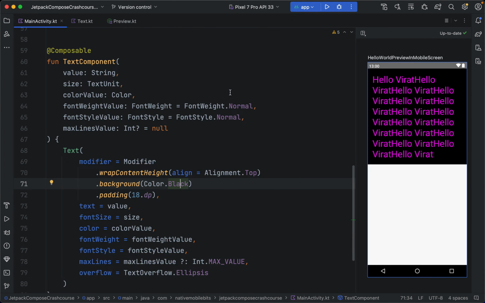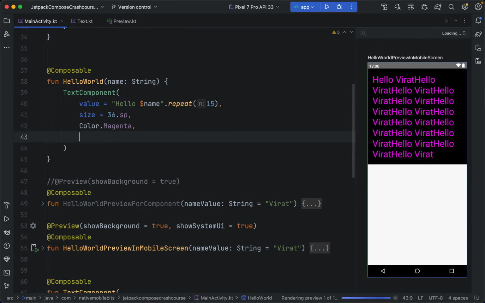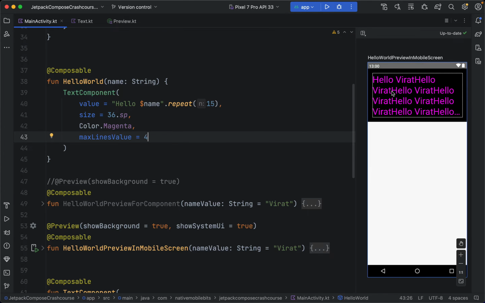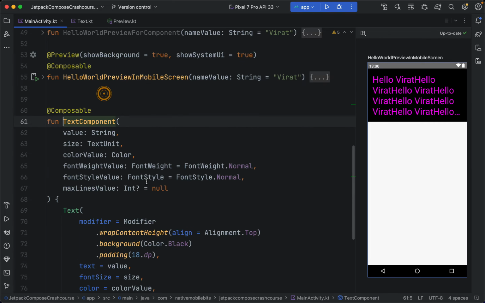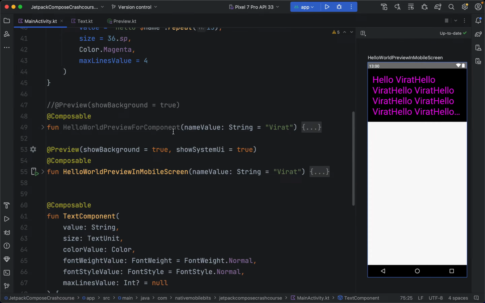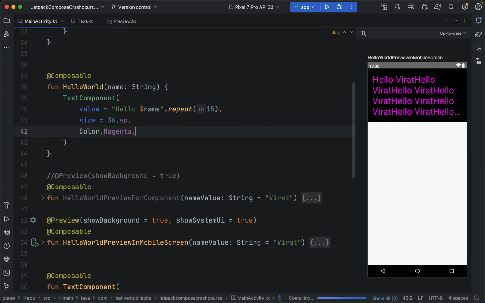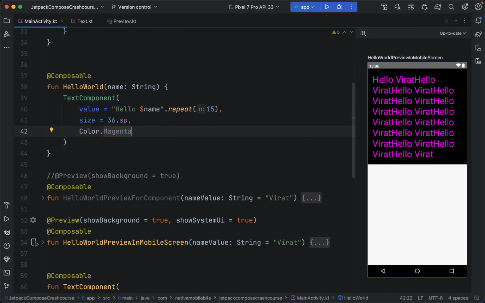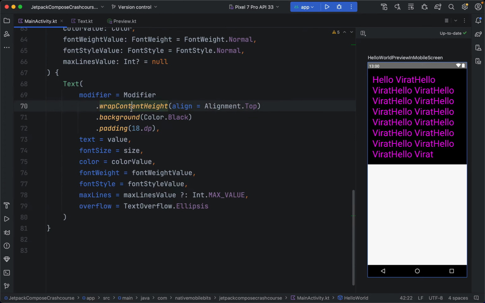If we just update this and we set max lines, let's say we just want to show 4 lines, so our text will update and it will automatically reduce its needed height as well. See, this is the benefit. And now we are also seeing this text overflow indication based on our implementation which we have just done, right? With this max line and overflow, right? So if we just update or remove this and we want to show the entire text, our text will just increase its height automatically. Okay, this is basically the wrap content for Android developers who are coming from XML background.